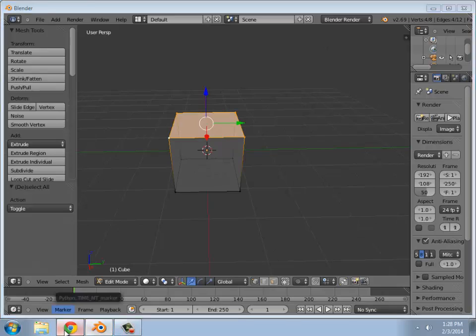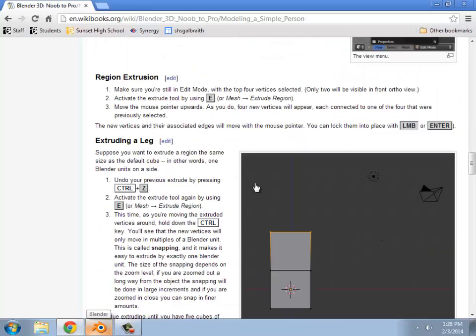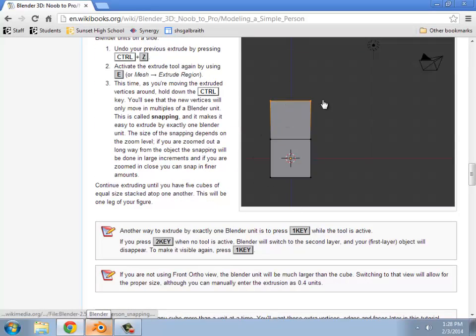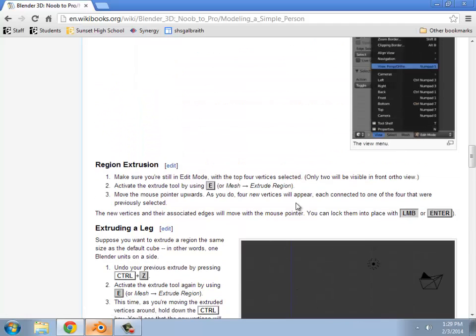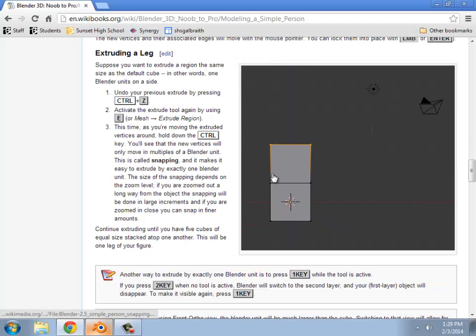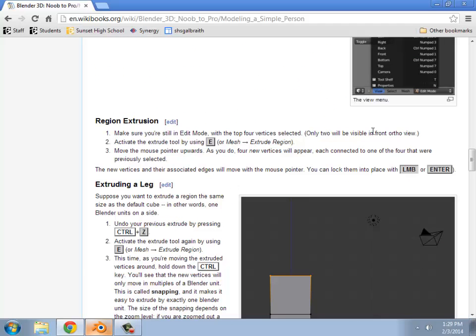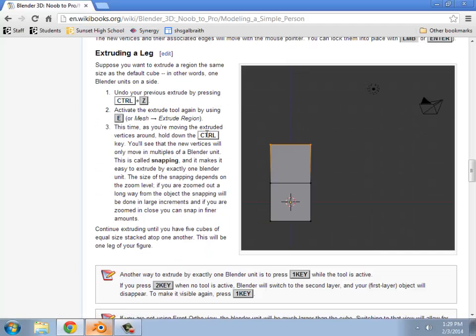All right, so once I'm able to do that, what's the next step? What we're going to be doing is we're going to be extruding regions here. So notice that this is the x-axis going left to right and z going up and down. So we're basically going to be extruding in units going up. Now, one other thing to keep in mind is that as you extrude, you can hold down control as you're moving, and it'll actually have you move in units rather than just having the continuous thing.